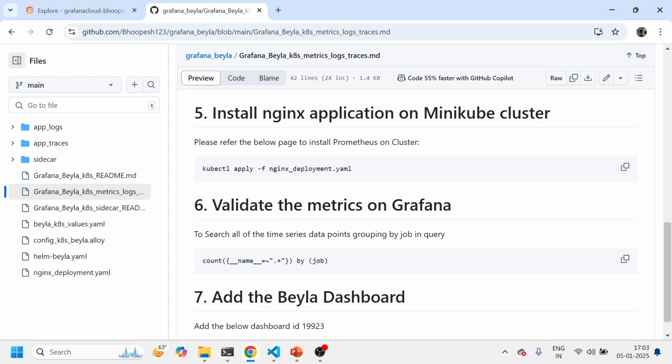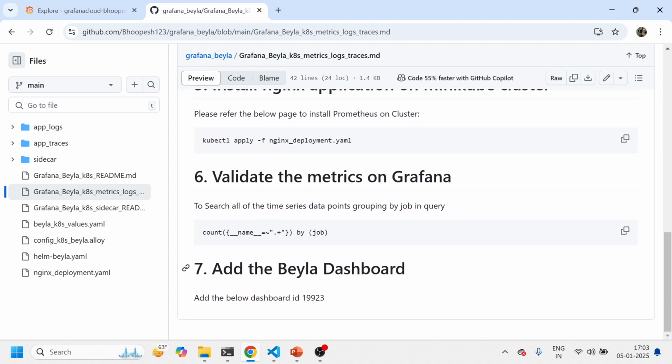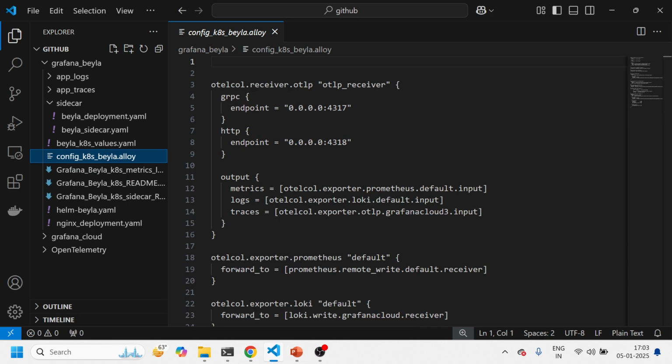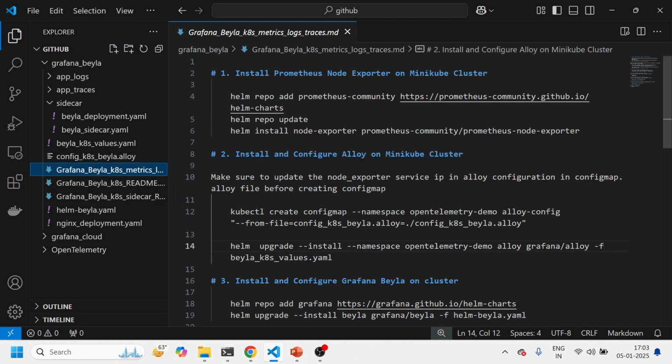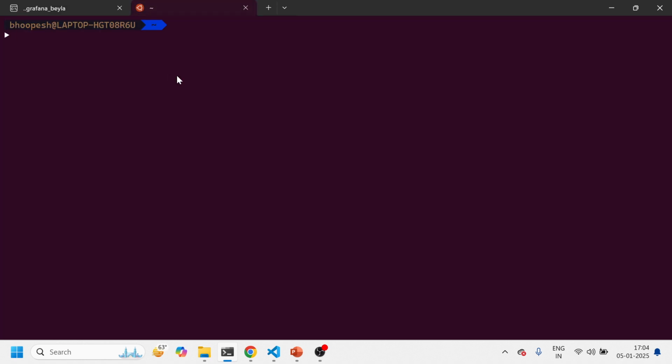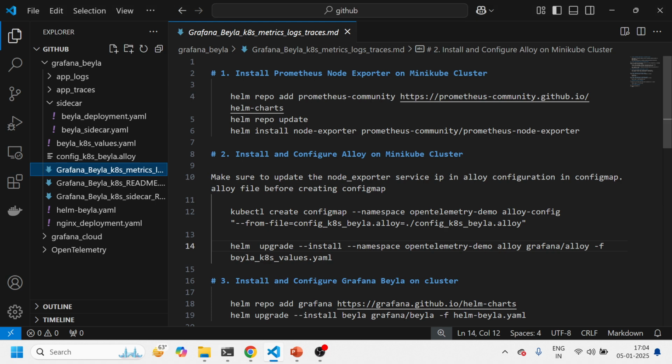And then finally we'll see the metrics on Grafana, and we'll see the very interesting thing about metrics, logs and traces using the Grafana Beyla dashboard, the RED metrics: rate, error, and duration. So let's quickly jump onto this quick instrumentation. This is the GitHub page I was talking about. First of all, see, I'm on the same location. Let's do the implementation so that everything becomes crystal clear.